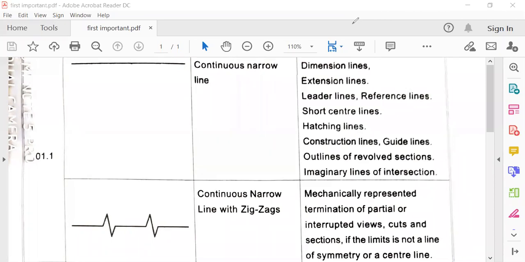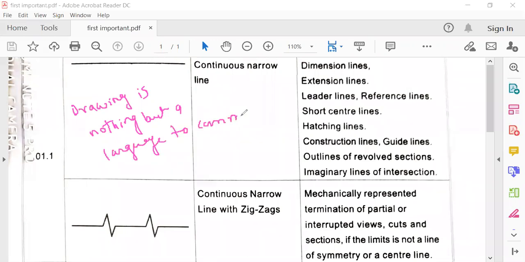Okay, so if you want to draw a diagram, drawing is nothing but, look at this, an important point: drawing is nothing but a language to communicate with pictures and lines.